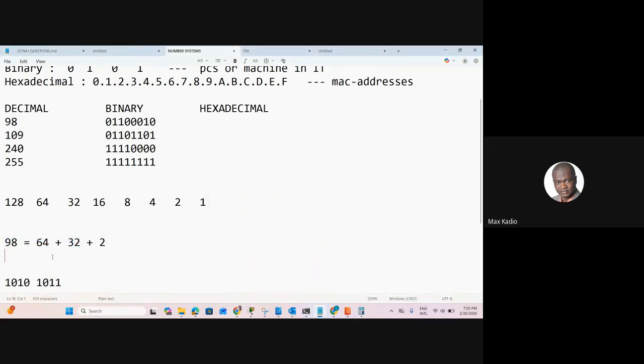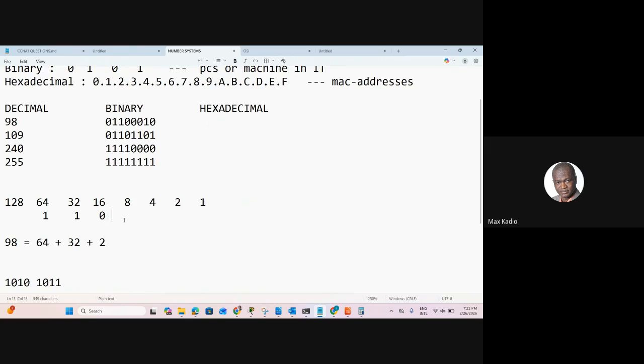Everything's correct. Now, because I took 64, I'm going to put 1 under. 1 times 64 is 64. I took 32. I'm going to put 1 under. And I took 2. So I didn't take 16. There is no 16 here, so it will be 0.